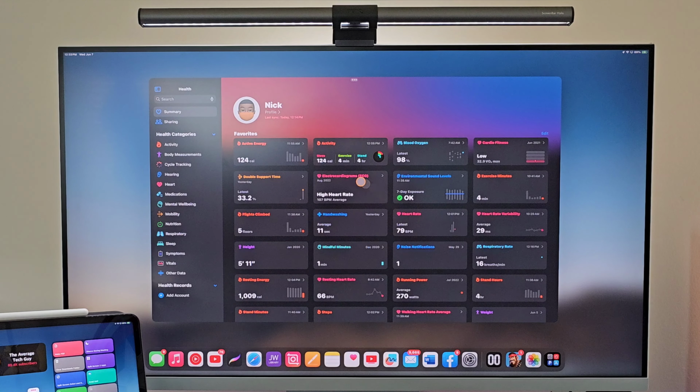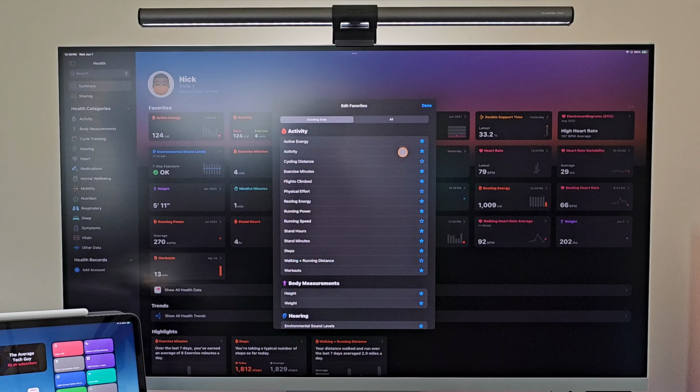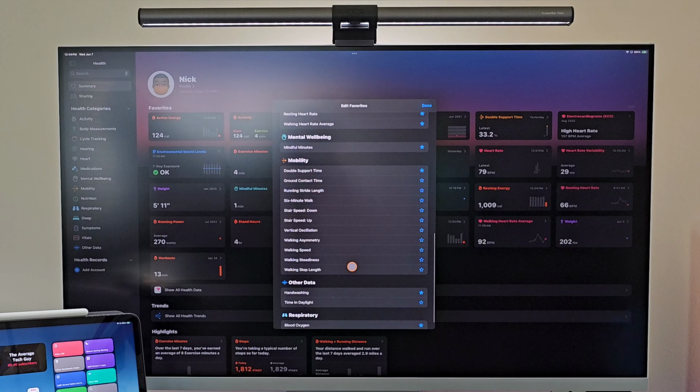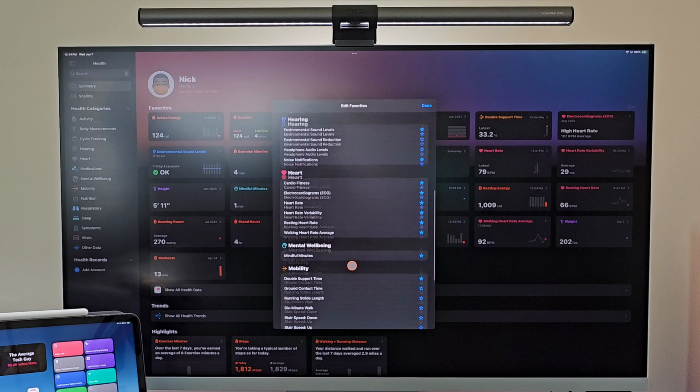Now, the screen that you're looking at right now is just the main summary screen. It's going to pop up this way, but if you want it in full screen, you enter the full screen mode, and this is what it's going to look like. As far as your favorites, everything on this page I set up as favorites. When you first come in here, all this stuff won't be here. You come over to edit. If you click on edit, it gives you a list of everything you would like to be your favorite. So you can click anything in here that you want to pop up in this summary.